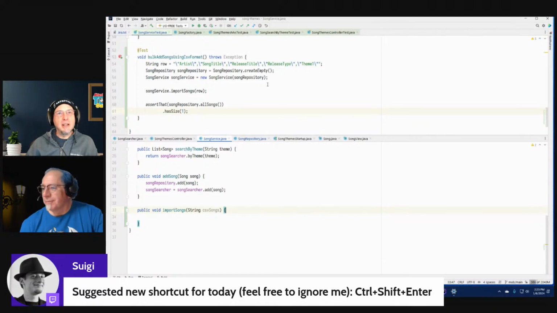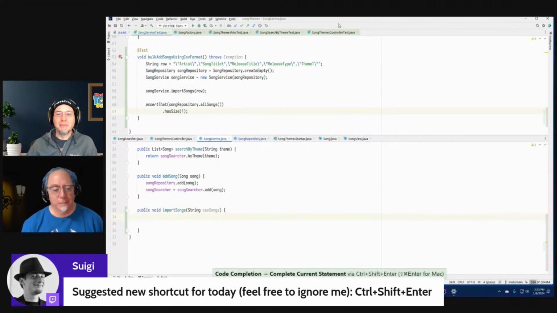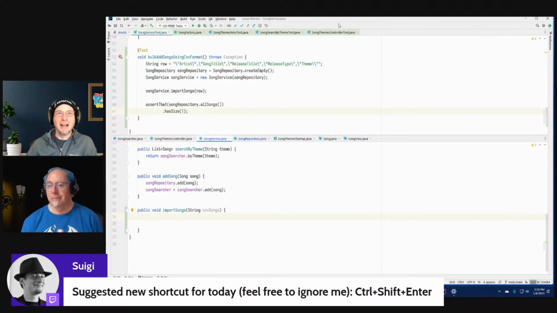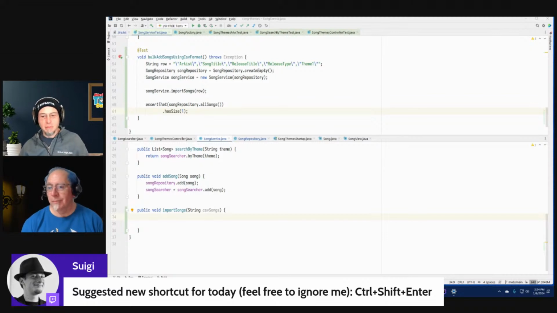I use this shortcut key all the time, and I'm often perhaps surprised isn't the wrong word, but I'm like, this is such a handy shortcut. It's one I really can't live without. So Control Shift Enter, or on Mac, it's Command Shift Enter, is basically complete everything.